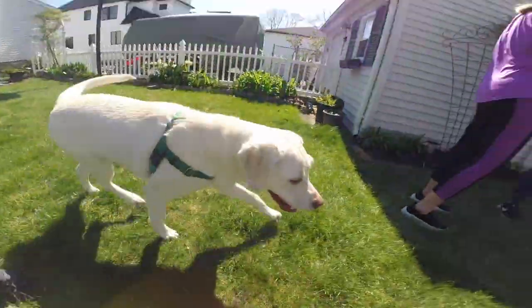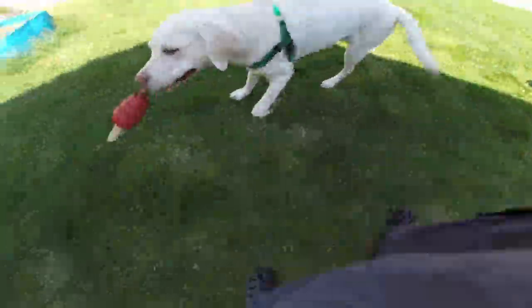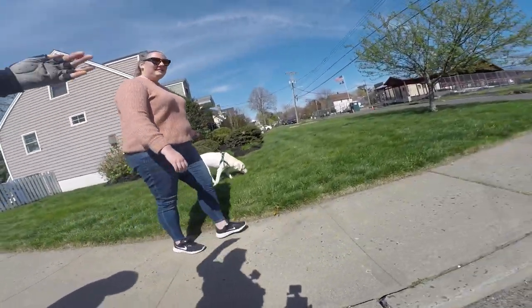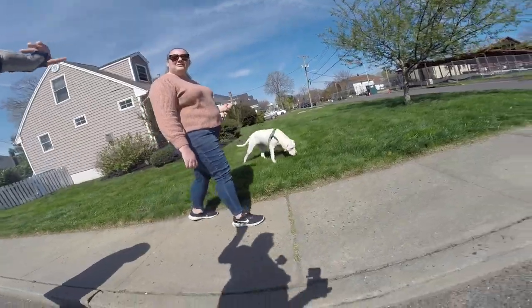That means people are working, raising their kids, working from home, running errands. And a lot of times what happens is people sacrifice the dog walk for the trip to the backyard. Which is okay, but dogs really want to go out and gather scent. It does wonders for their socialization and it does wonders for their mental stimulation.